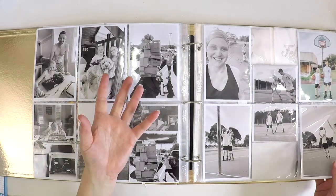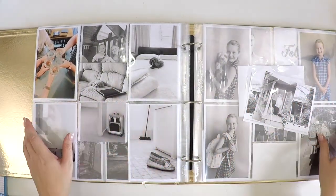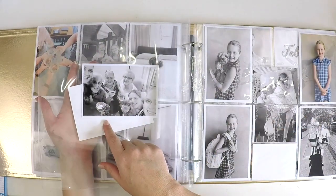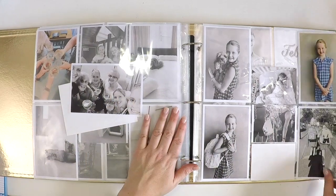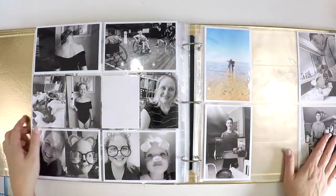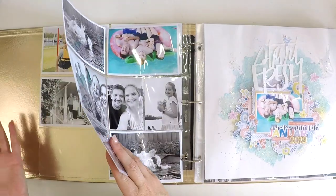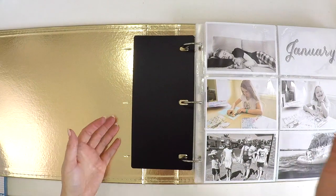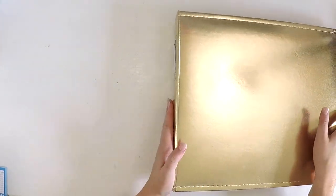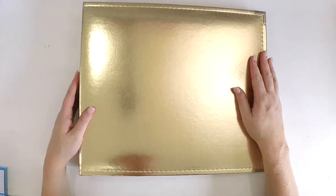I'm really happy that I've been able to get my head around this and put it all together, and see that yes, this is where I want to go. I feel confident and happy that I can achieve this. Here I've put in a 12 by 12 page protector with the photos I want to do as 12 by 12 layouts, and then you can see me moving on to February moments. I hope you like my plan of action — please let me know in the comments if you're doing something different for your Project Life in 2019. I'm still really new to this and love seeing how others put their albums together. Take care, guys — bye!